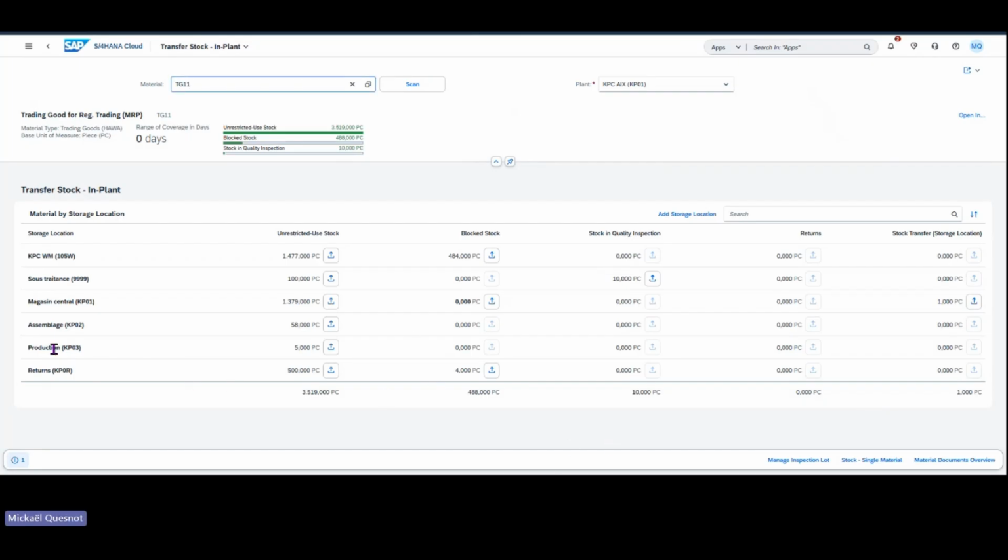I want to transfer from production, this one. I click on the icon. The icon changes. Select the icon beside the blocked stock that you want to transfer to in the same storage location. So I want to move to block stock.